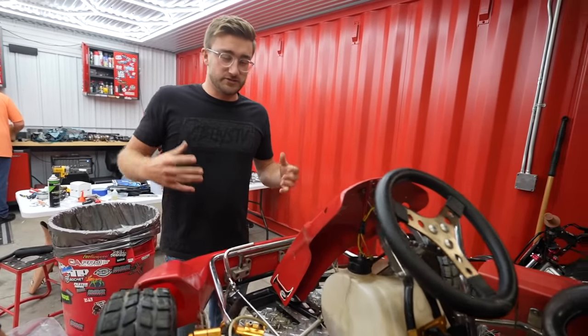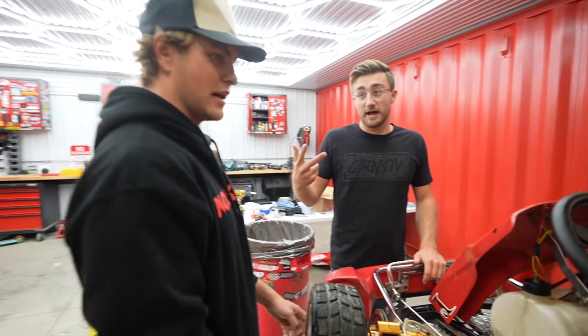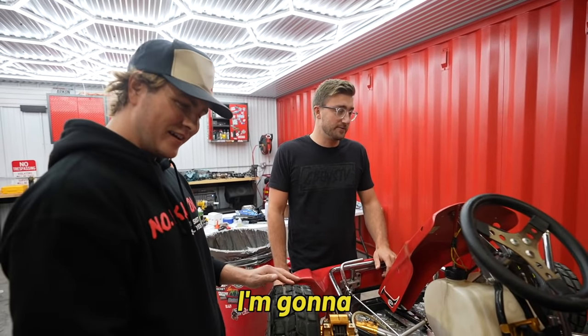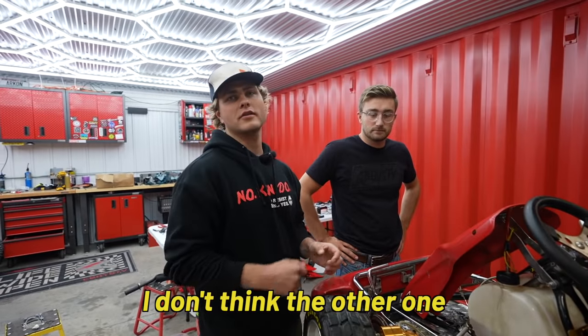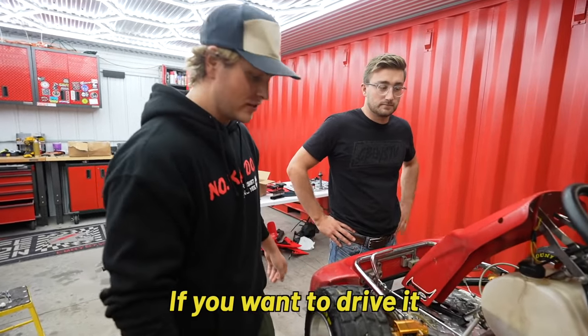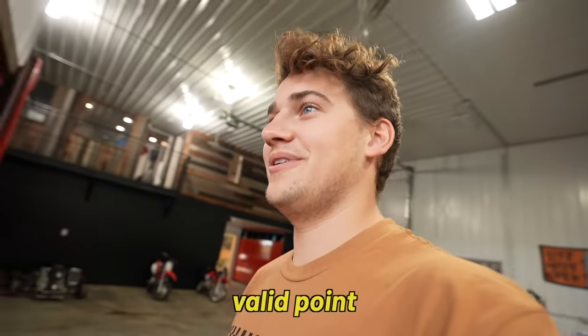So basically, if you see a red shifter cart, they don't have brakes. Yeah, because now we have two, what the f? We got 2 red shifter carts, neither of them have brakes, so I'm gonna pick a black one, I think. Hold up. Is that how we're doing this? You just get to pick? These are like safety hazards. I don't think the other one should be out at all. That's just me, I'm not driving it. I don't care if you wanna drive it, go for it. I don't really wanna drive it. What do you need to stop? What are you gonna do? That's a valid point.